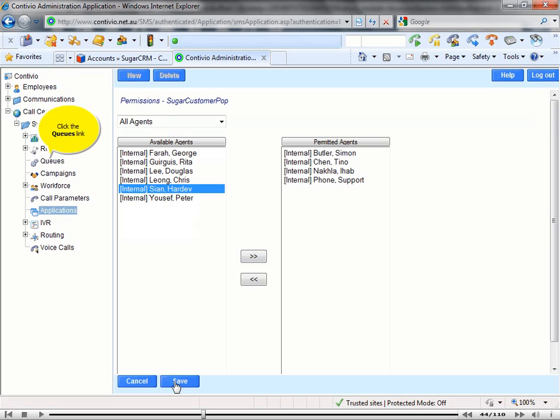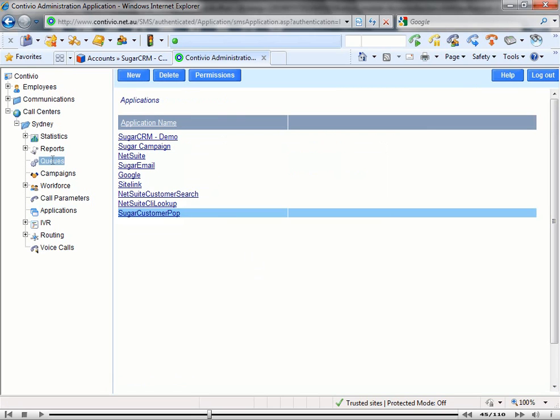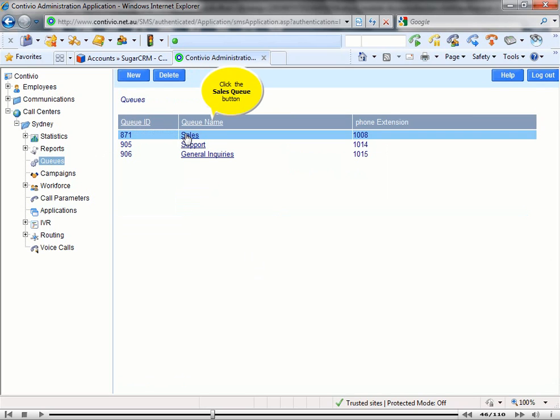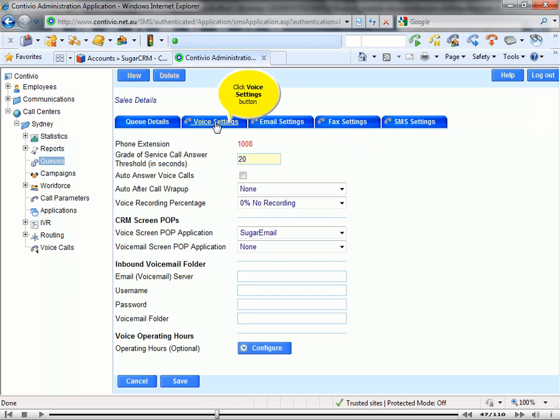As we're doing this for our inbound sales queue, I click on queues, takes me through to my queue management. I select sales, and at this point in time I'm shown all the respective queues and media types for my sales team.